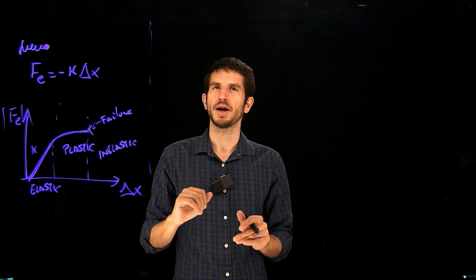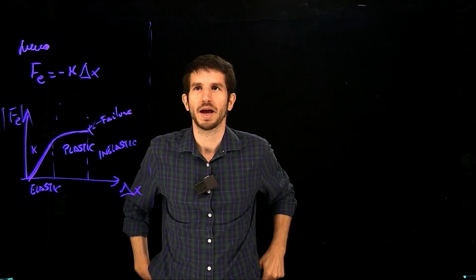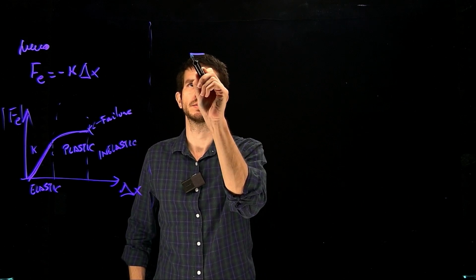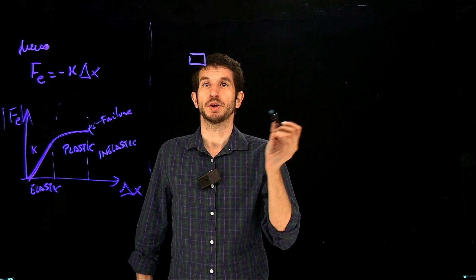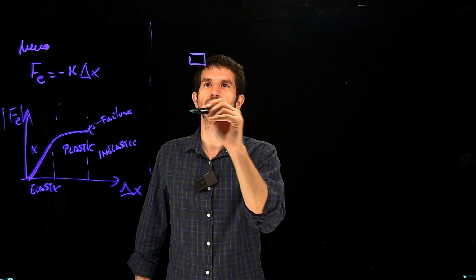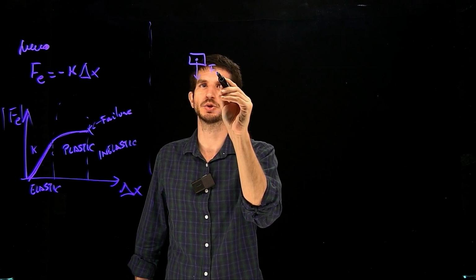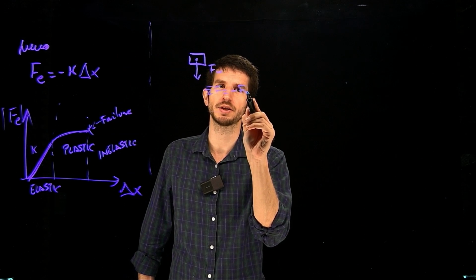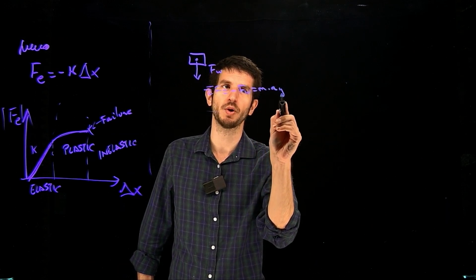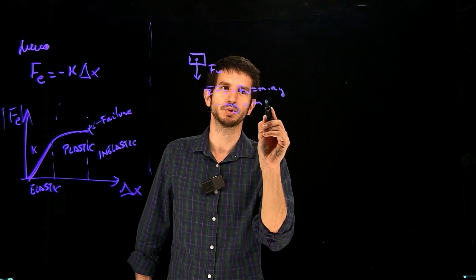So let's see why this happens. Let's say I have a block, a simple object, and it's just free, right? I just let it go. What happens at a certain height? Well, I do a free body diagram, and I observe that the object has a certain weight, and so when I do the balance of forces, the only thing I'm going to find is the weight equals mass times acceleration in y. The weight, of course, is mg, so that's going to be minus mg is equal to my.